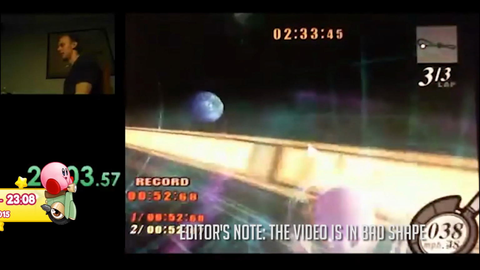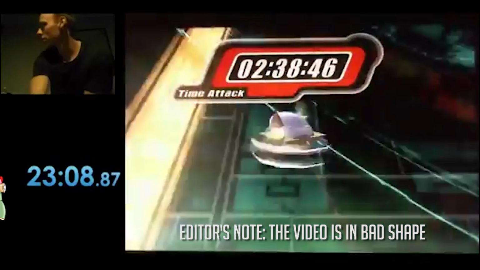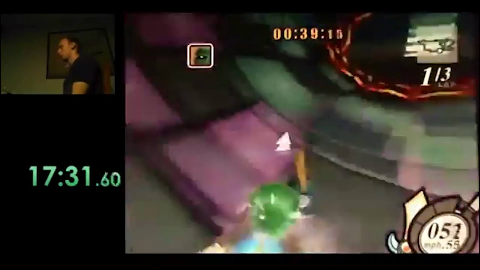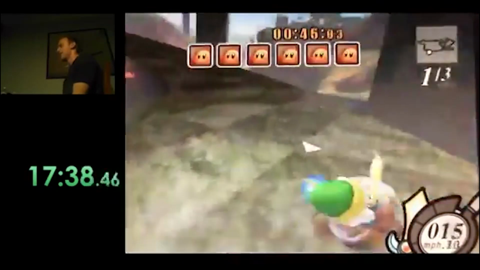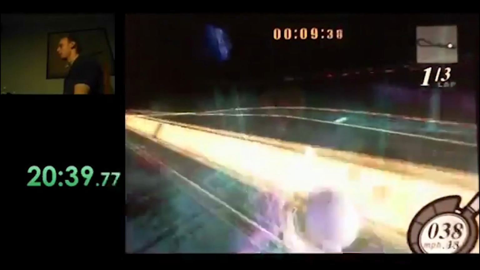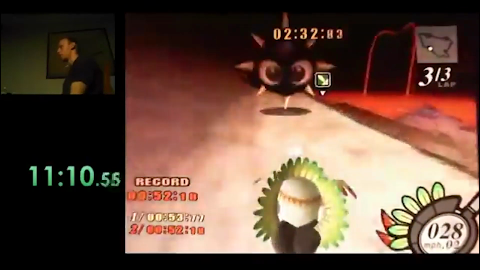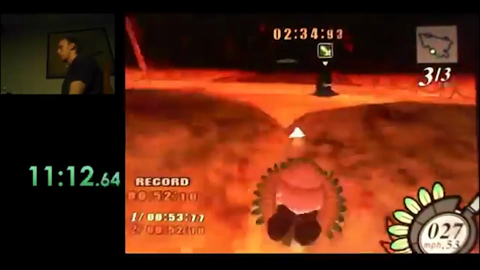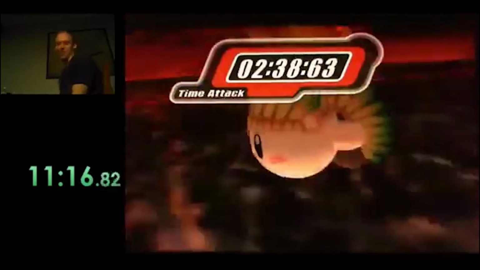Determined to get ahead of Pearstrike before he had a chance to catch up, Pickles knocks out a 23:08 later that month. Using the same route as his last run, Pickles was chasing after the Japanese strats like no one had before him. Seeing the true potential of the run, he wasn't satisfied with his times as they were. Unlike Pearstrike, Pickles was really trying to understand all the mechanics behind the run to maximize his speed and capture the same essence as the Speedrider IL times.